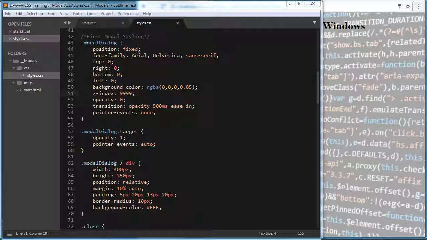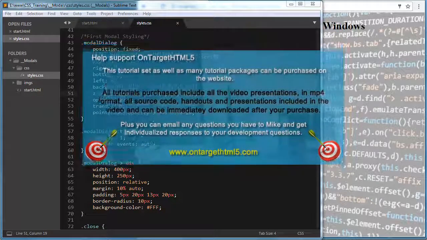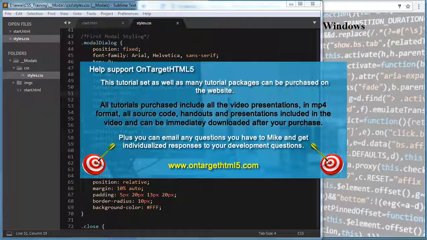So what can we do with the modals? Again, login and registration forms. We can display images and videos on our site in modal pop-up windows. We can request user feedback, advertisements. You can actually have modals that advertise for either other areas of the site or products that you're supporting or endorsing on your site. And that list just goes on and on. So use them. I mean, it's a really cool feature. The more you use it, the more you're going to be impressed with all the new things that we can do in CSS3.